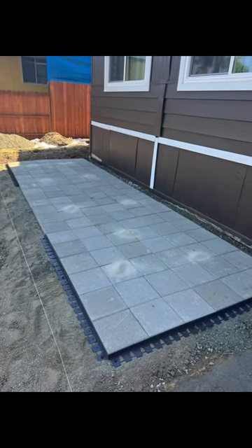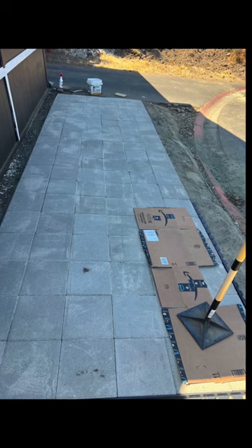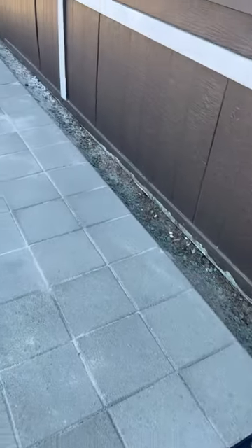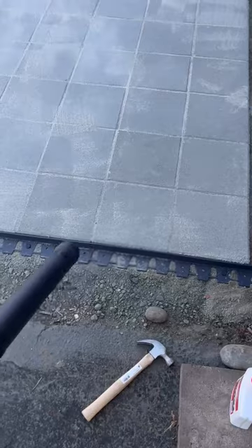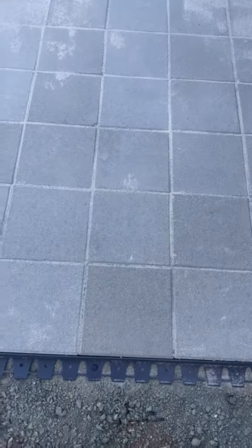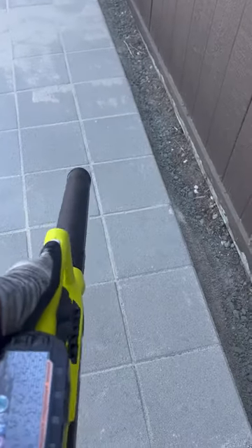Here is the finished product of laying the pavers and the edging. Then I placed down the polymeric sand so I could sweep it into the cracks, get that prepared, and I also took the tamper with a cardboard box and hit it to make sure I could get all the polymeric sand into the cracks and grooves before cleaning the area up. After sweeping the polymeric sand into the cracks, I took my blower and blew off all the excess polymeric sand to clear the top and get it prepared to water down.